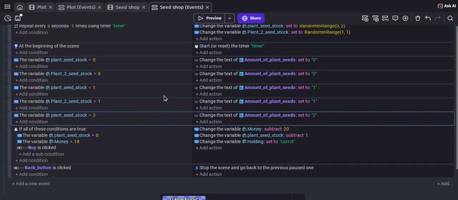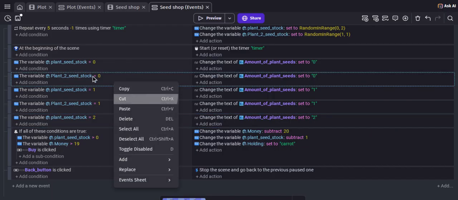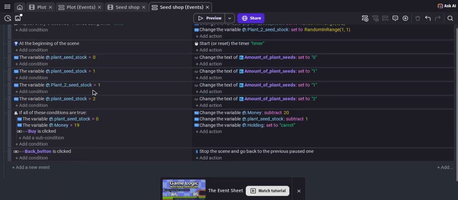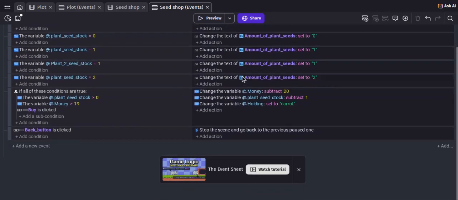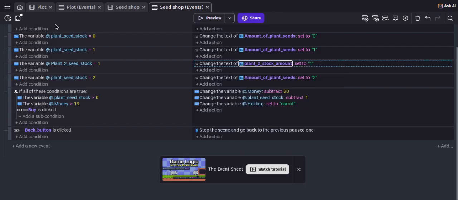You don't have to copy the last one, because if we set to this should be enough. Wait, you can just copy it and just leave that one. Now, plant 2. We can just go over here and plant 2 stock amount. Push save.